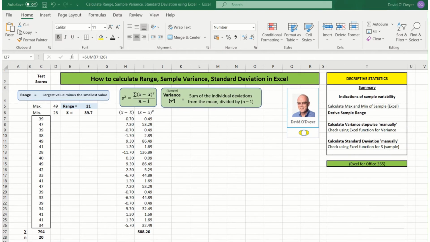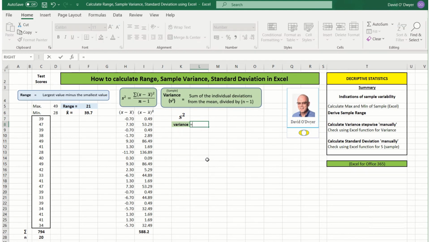So now that we've calculated the sum, we're going to move on to calculate our variance overall. So we type in variance here, and it's given by the formula, which is the sum of the individual x minus x bar squared, and then divided by n minus 1.